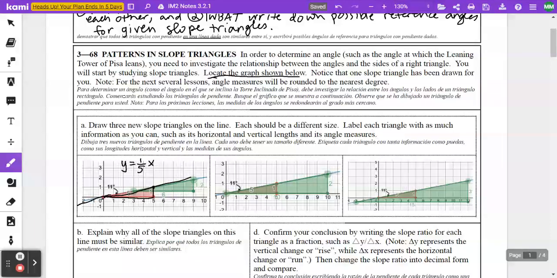And then the next triangle is going to have the same slope because it's also created by drawing a right-angled triangle on the same line. So it has a 90-degree angle right here and an 11-degree angle right here. So this is going to be over 2, up 10. And again, we have y equals 2/10 x, which is the same as 1/5 x. Moving on, we can just do this over and over again. If we go over 15, we have to go up 3. Hopefully you see that we have a constant ratio.